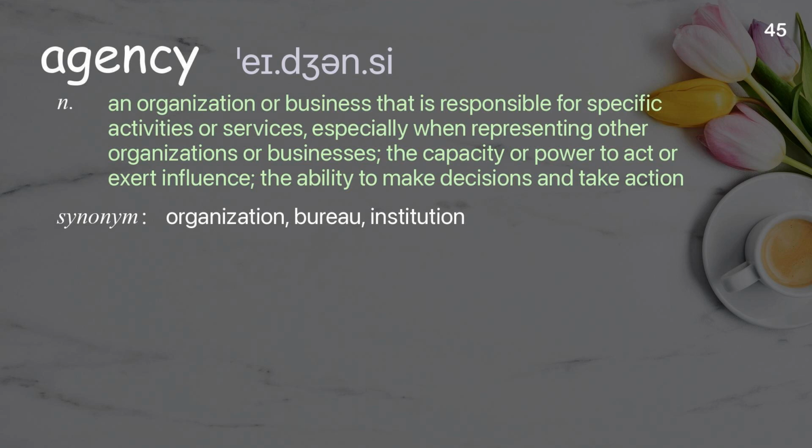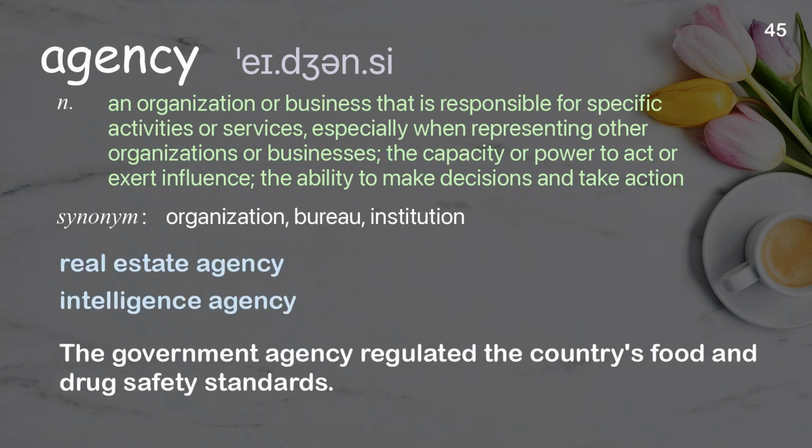Agency: an organization or business that is responsible for specific activities or services, especially when representing other organizations or businesses. The capacity or power to act or exert influence, the ability to make decisions and take action. Examples: real estate agency. Intelligence agency. The government agency regulated the country's food and drug safety standards.